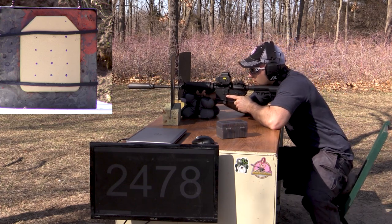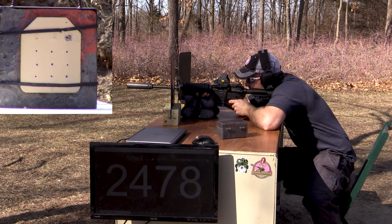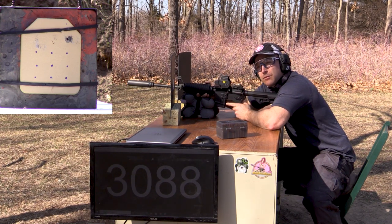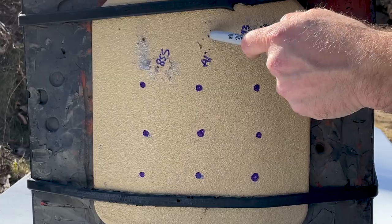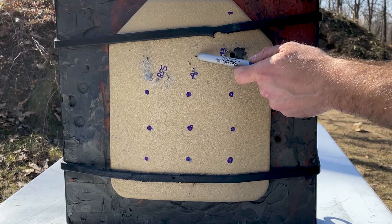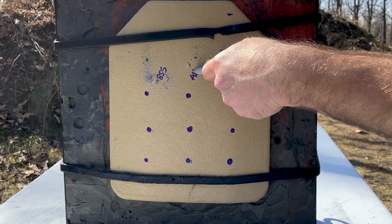Upper right of the plate will be our first shot - pretty good velocity there. Now the M855... I don't think I got a velocity off that, and then the A1. Here was our M193 - we were far enough away from shots from a different test, that's a fair hit. But you can already see - oh, ragged - we have a penetration. Here was our M855, and here was our M855A1. This one was only an inch away from the other shot, so that is technically not a fair hit, so if there is a pass-through we will reshoot.